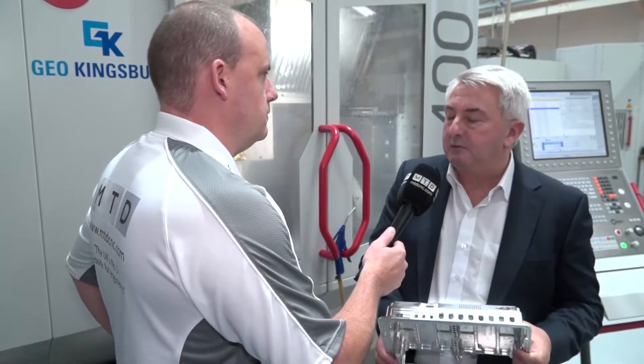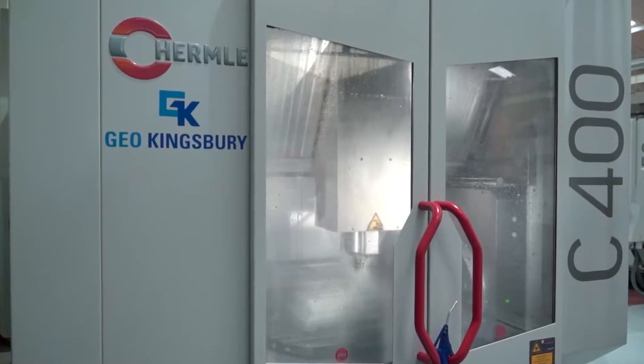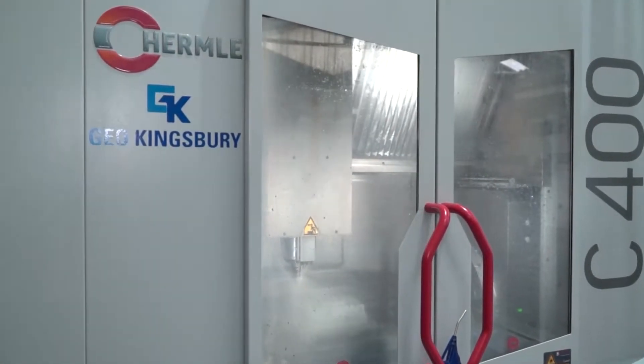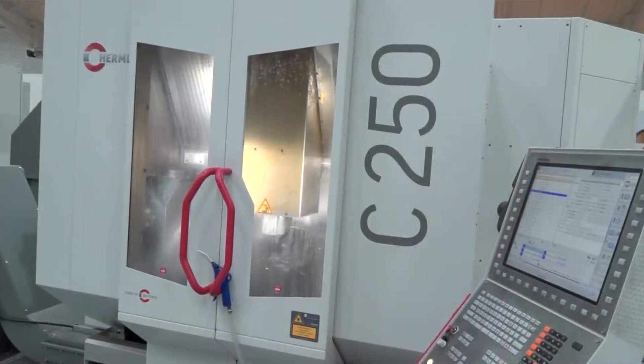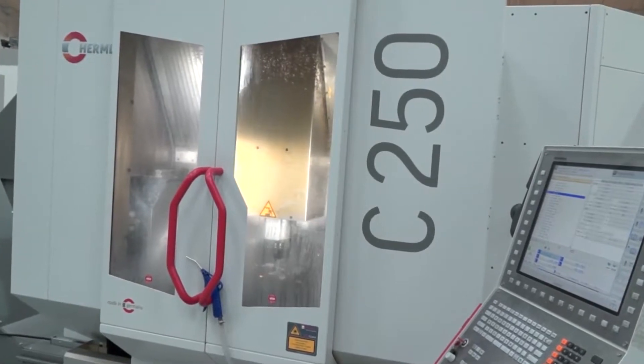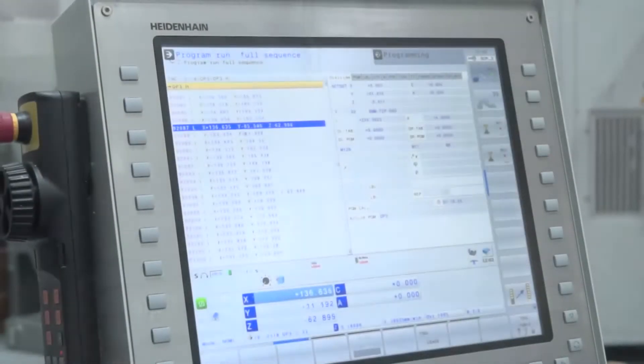For what our needs are, it's purely the rapids — you get a faster rapid on the high-performance line, but it's negligible for what we do. When we talk about the performance line here, some people might think it's an inferior machine, but that's not the case. The castings are the same, the way the machine is built is the same. I've been to Hermle's numerous times seeing the machines being built — same components, same bed casting, everything's the same, including the control system as the high-performance line.